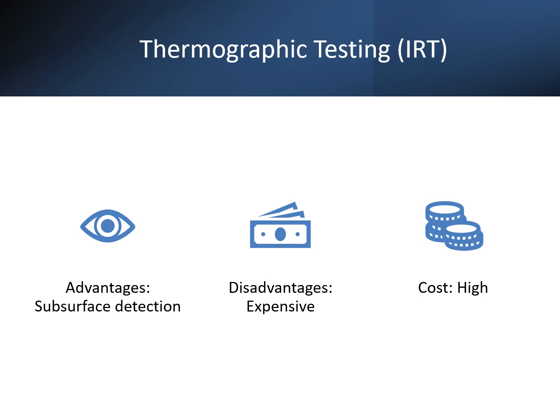Thermographic testing, also known as infrared thermography, detects temperature variations on the surface of a material to identify subsurface defects. This method is non-contact and allows for rapid inspection of large areas, making it useful in certain advanced applications. However, the equipment is expensive, and interpreting the results requires specialized training. Due to these factors, thermography is typically used for specialized diagnostics rather than routine maintenance.